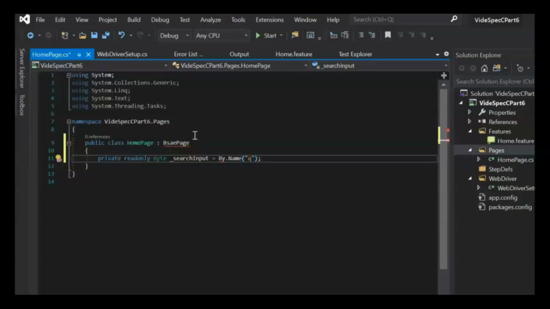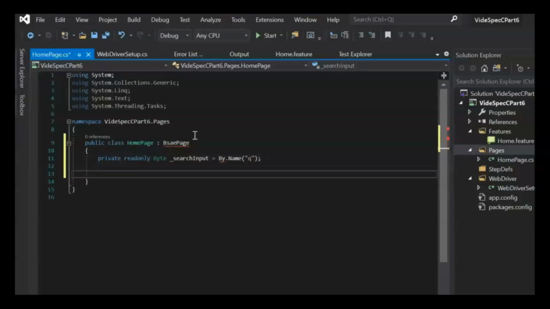This is basically to identify the text box by using the name locator when we open the Google website. And then what we also need is a constructor. Let me correct these spellings.